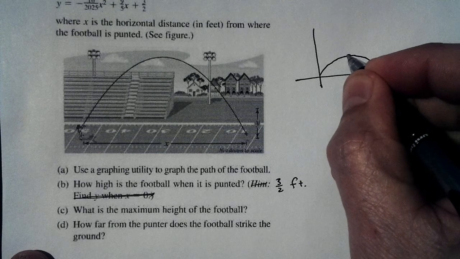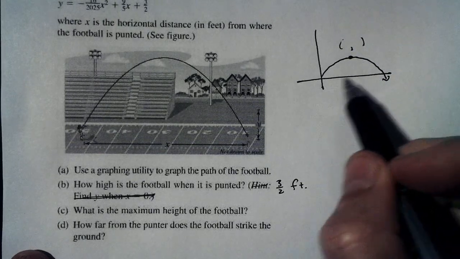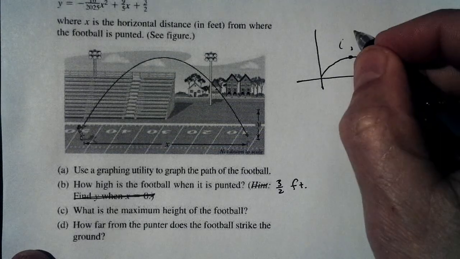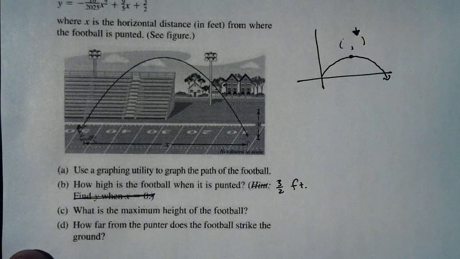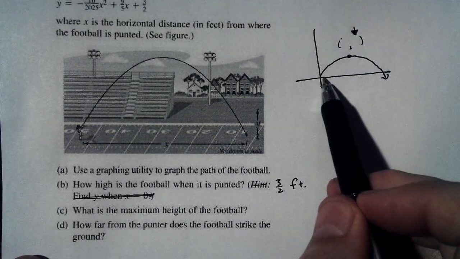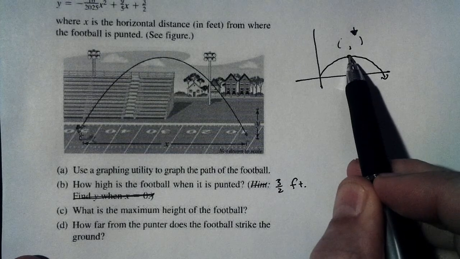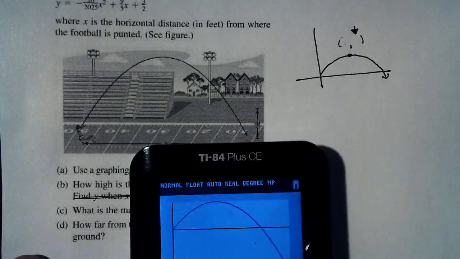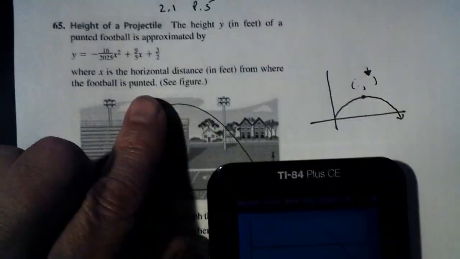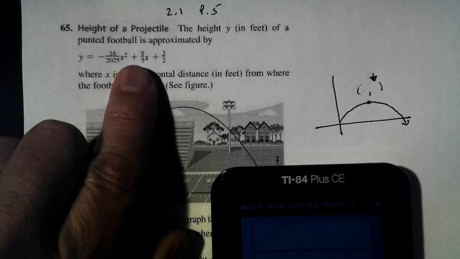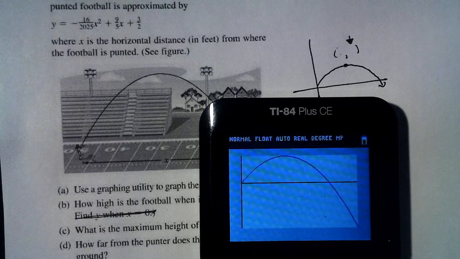What's the maximum height of the football? Well, the maximum height occurs right here. What do we want, the x coordinate here or the y coordinate? We want the y coordinate of that maximum. Now, they could have said, how far downfield is the ball when it reaches its maximum height, and then we want x. Well, we've got our calculator for this. That's a matter of finding the vertex, and I suppose we could complete the square on this and put this in standard form, but I think I'm going to take advantage of the calculator here.